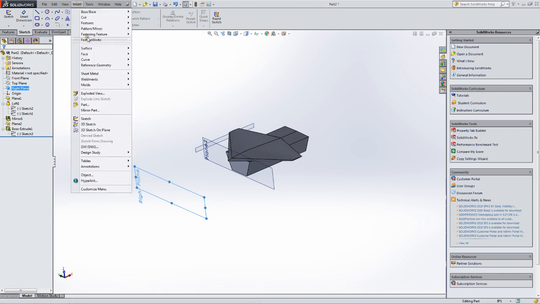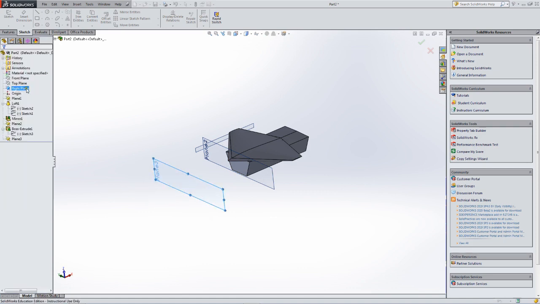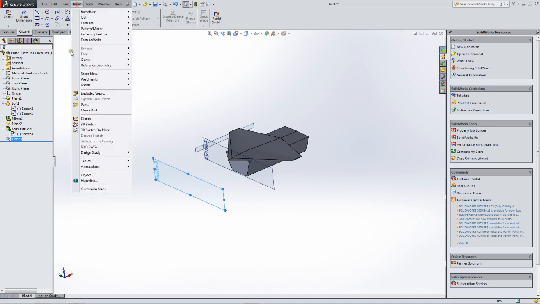Insert reference geometry plane, and we're going to go, let's just go 76 inches. Again, I'm just picking these arbitrarily. You would have specific locations for fuselage frames if you were drawing this from a drawing in JET.